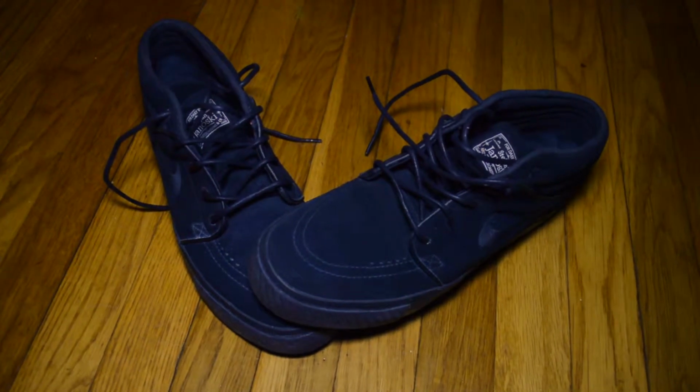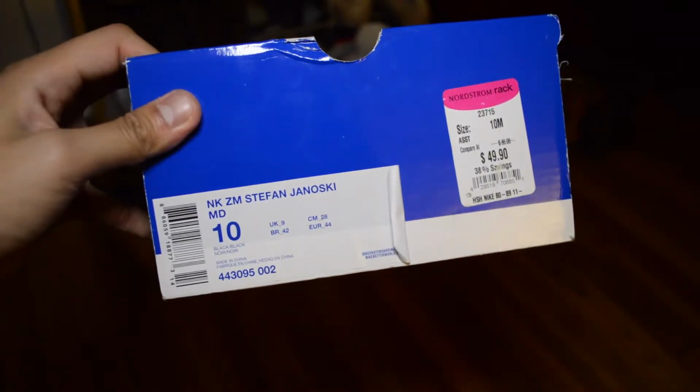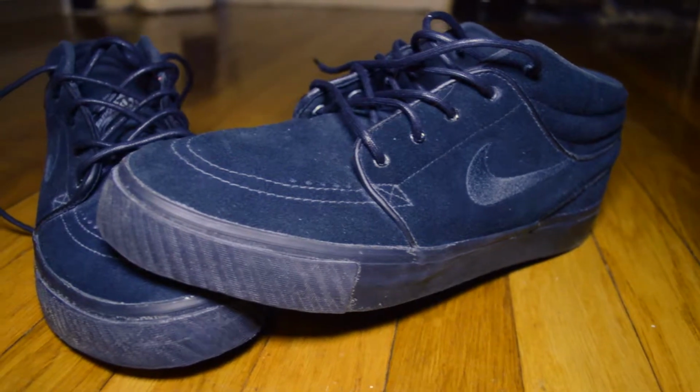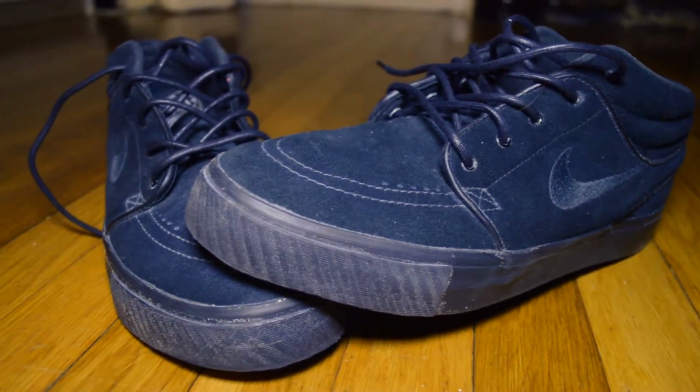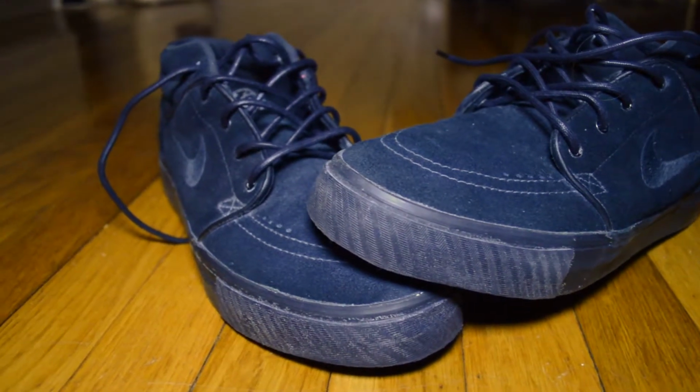And just for background on these sneakers in case you're curious, I bought them at Nordstrom Rack in 2011 or 2012 when Janoskis were the shoe to have. I didn't really like the mids too much, but I couldn't pass them up at the time. I'm also not one to wear triple black sneakers nowadays, so I'm torn what to do with these.